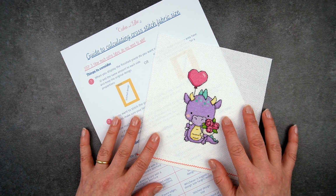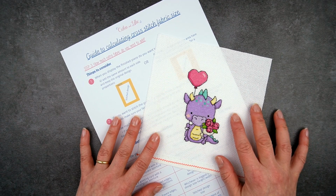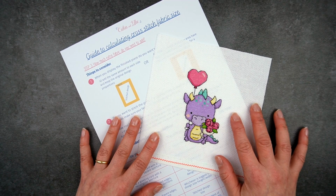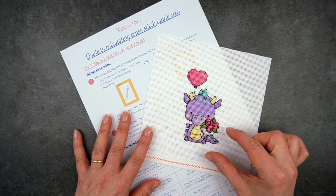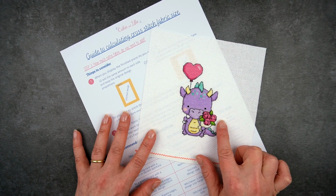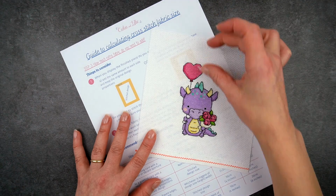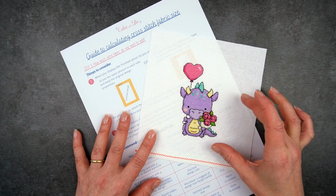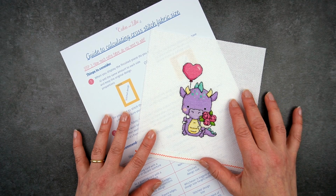The final step is to decide how much extra you want to add around the design. So the margins that you want to add to give you the final size of fabric that you're going to need. And it's not always a simple case of taking the stitch design size and adding the same amount on each side. If I did that for this dragon design, then I would be cutting a piece of fabric that is rectangular, because I'd add the same to the top and bottom and the same amount to the side. And that might not be any good if I wanted to put it in a square frame or an embroidery hoop.